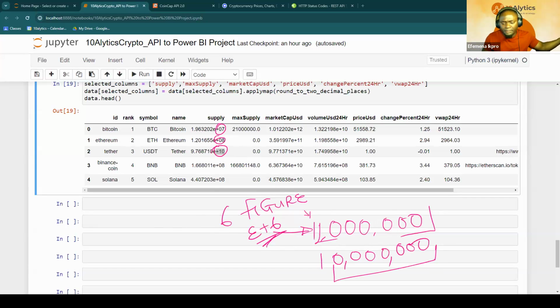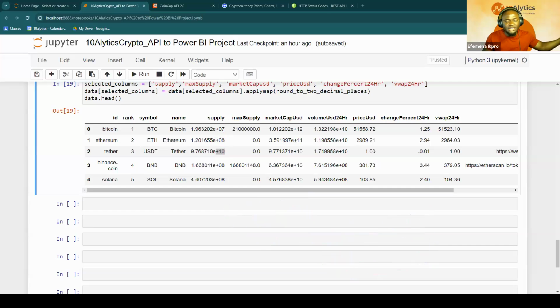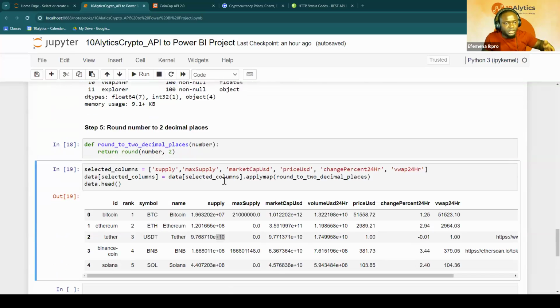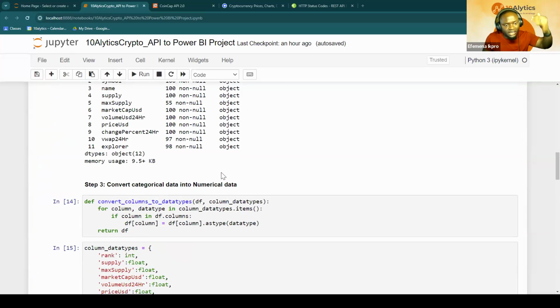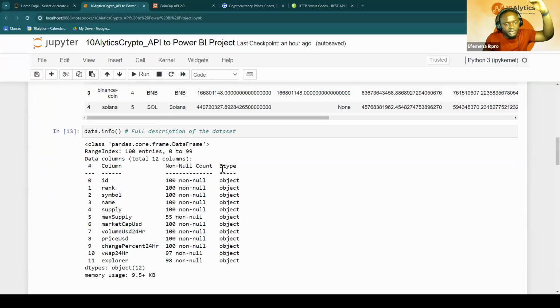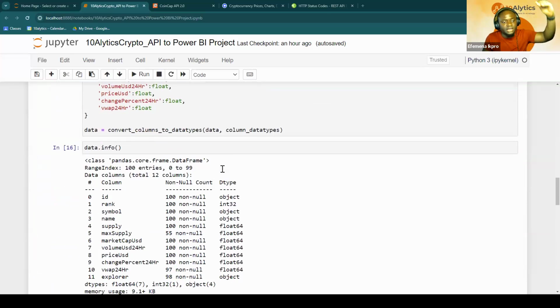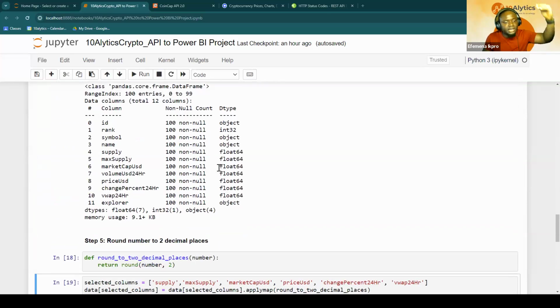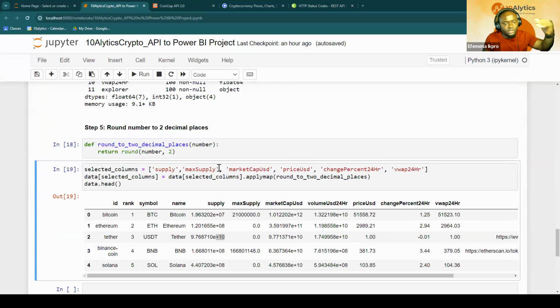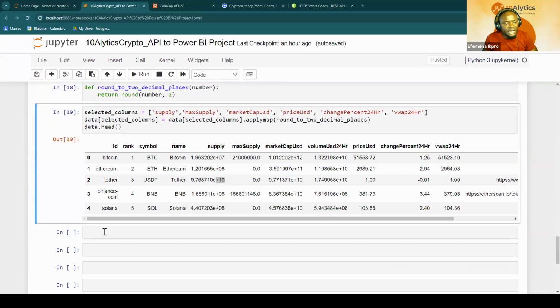So that's essentially, I just did that for the fun of it, it's just true. So these are all transformation stages. So you see the level of transformation that we went through. First of all, we converted the categorical data. Next thing we dealt with missing data. Next thing is decimal places to do 2 decimal places, and that's it.